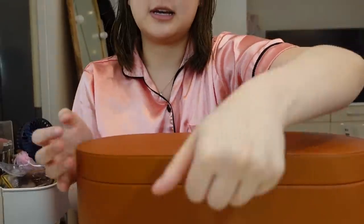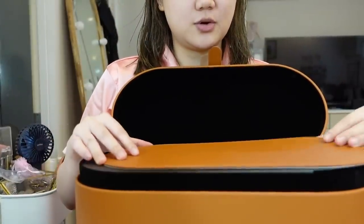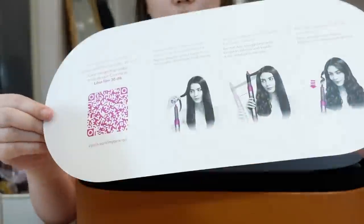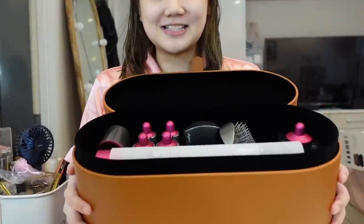Wait, let me show you what it looks like when you open. Guys, look, oh, it's so nice. It has this leather cover pa. It just says Dyson. And then there's like instructions or like, I don't know, a QR code. And then this. And then this is what's inside.